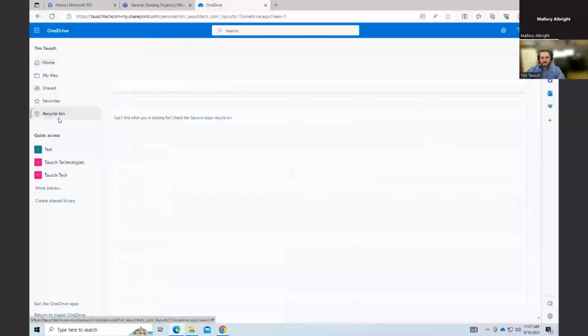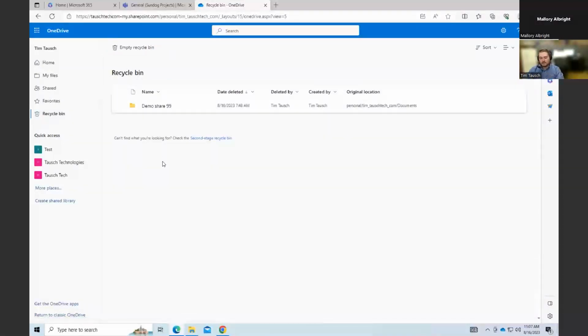And then the recycle bin. Just like the recycle bin on your desktop, this is going to have files that you have deleted. So here's another demo file that I had shared out earlier that I deleted, and so that's going to show in here. They will sit in here for a little while, depending on the settings of your Microsoft tenant, how it was set up by your admin, but usually it sits in here for anywhere from 1 to 3 months before it goes into final deletion and you can't recover it. So at this point, you can recover files from the recycle bin if they're shown in here.